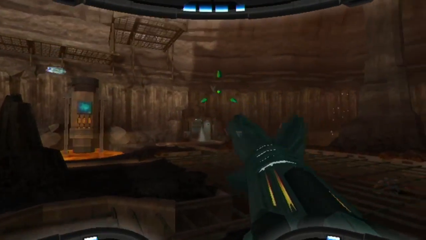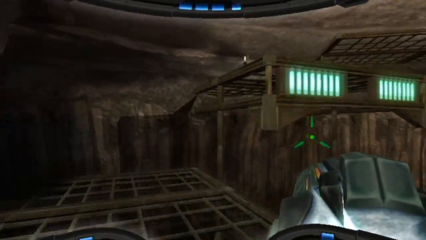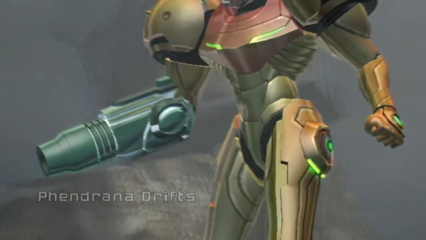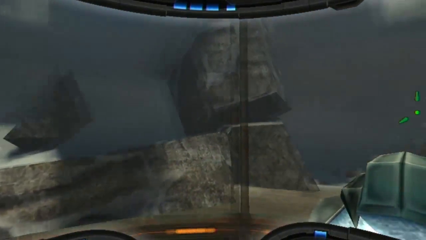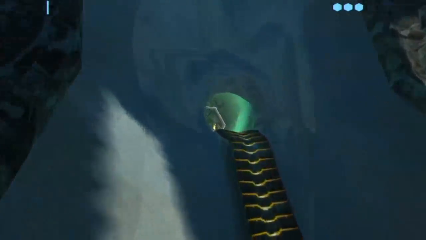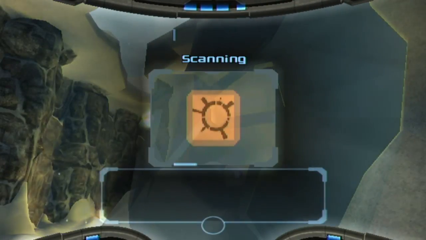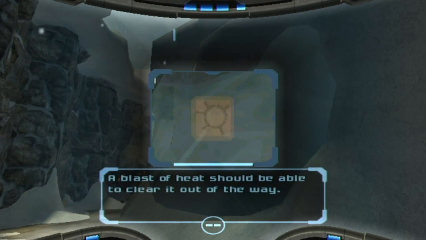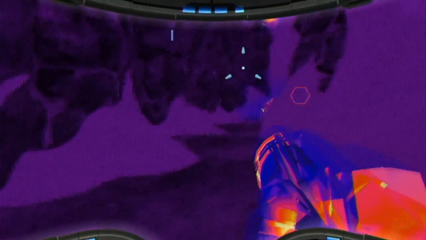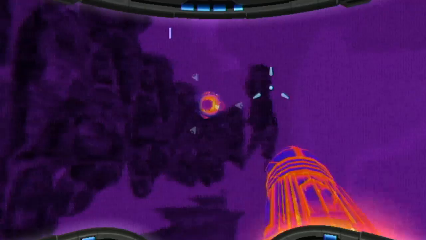Okay, so a single shot freezes the paratroopers. I thought that had to be a charge shot. Okay, whatever. Not that surprising, but you know. Alright, we're here. Now we can go up this place and get my energy tank. Actually, no, I can't get the energy tank, because it's through this, and a blast of heat should be able to clear it out of the way. Well, none of my weapons can emit heat right now. Although, if you... Yeah, the blasts from the ice beam are pitch black. That's so cool.